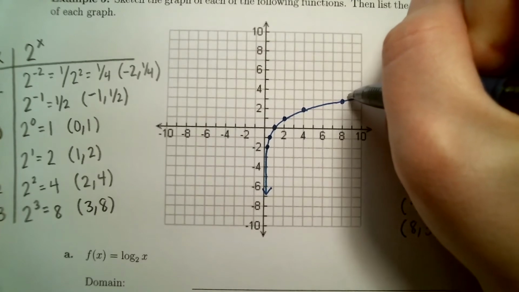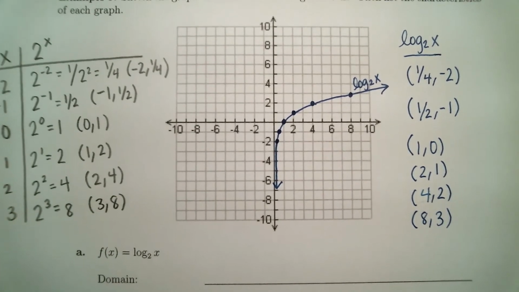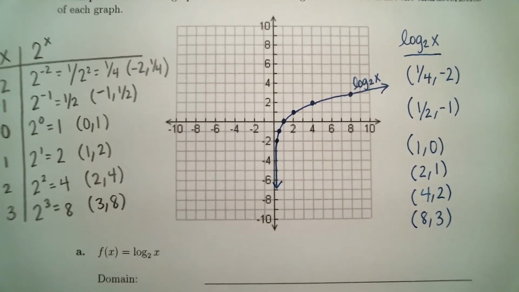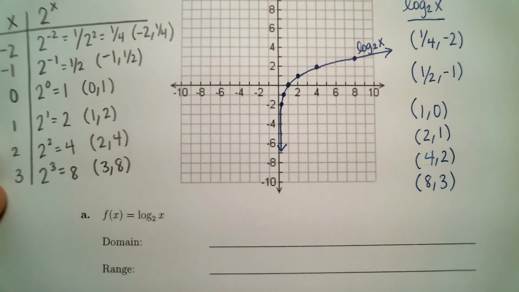All right, so this is the graph of part A. This one is log base 2 of x. Again, we didn't have to actually graph 2 to the x to get that. We just needed a list of xy pairs, and then we had to switch the xy pairs on 2 to the x to get the ordered pairs for log base 2 of x. This is how it's going to work. If you were trying to graph log base 3 of x, you would start with the appropriate exponential function. You would start with 3 to the x, get points on that graph, and then switch x and y to get the points on the graph of log base 3 of x, and so on.